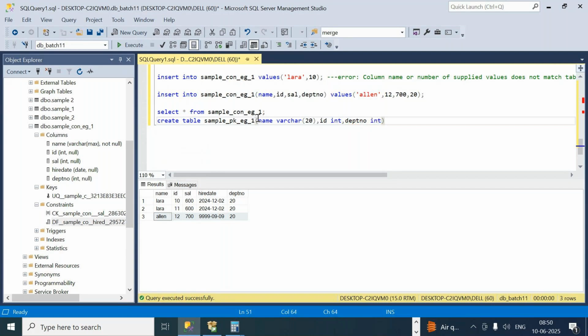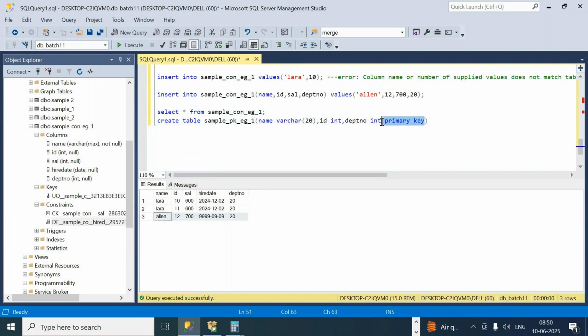Now for this department number, I'm just taking a primary key. Always remember, a primary key column should be unique and not null.